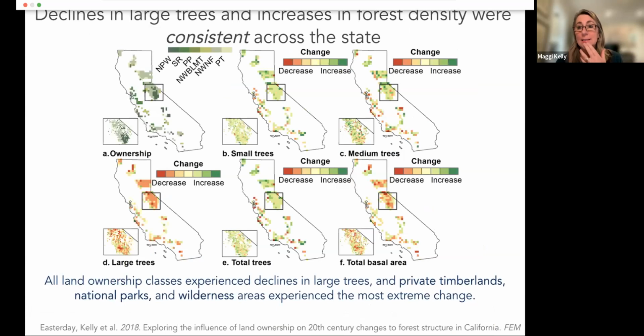And that is indeed exactly what we found. We found that this climate signal was consistent across the state with some variation, but that different management types were still experiencing the same sorts of changes with some differences. So that was a really important result.